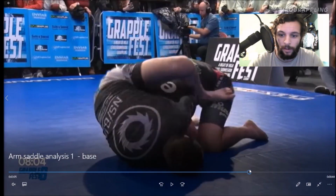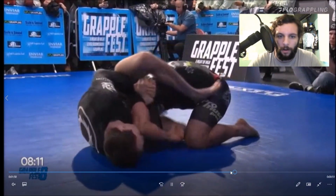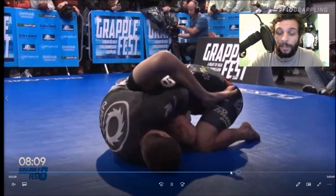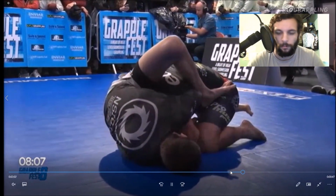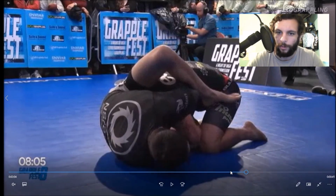Okay, so let's look at that one more time. So he goes head in, and then this time he goes right to the Kimura. That's another transition we can make. Sometimes if we get a head in shoulder crunch, we don't always have to go into the head out shoulder crunch. We can go right into the Kimura grip arm saddle. Okay, that's another possible transition that we can make.